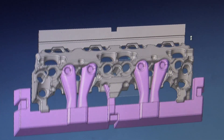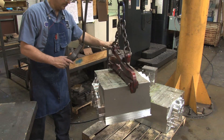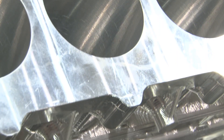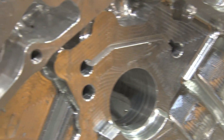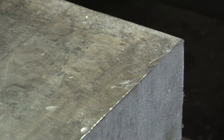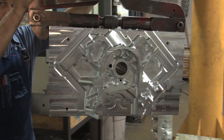Now that you have an idea about the effort it takes to design a custom set of heads or block, let's take a look at how these parts are born from huge blocks of aluminum. All of Dart's billet core is derived from a drawn process in which the manufactured aluminum is drawn through rollers shortly after it's poured to help compress and align its grain structure. The foundry then inspects the grain structure on a microscopic level and identifies the location of the strongest part of the core — this is where Dart machines the crankshaft's main journals.